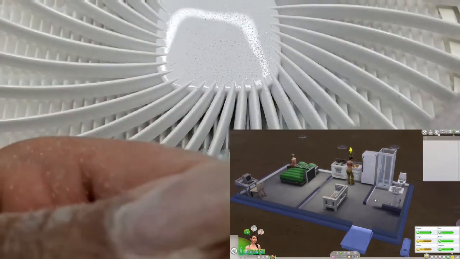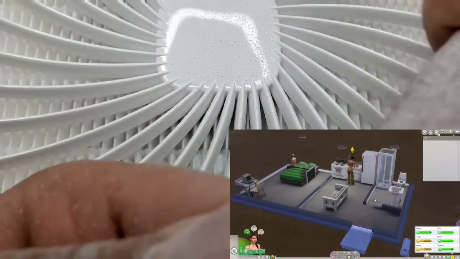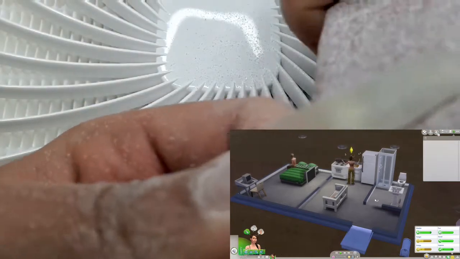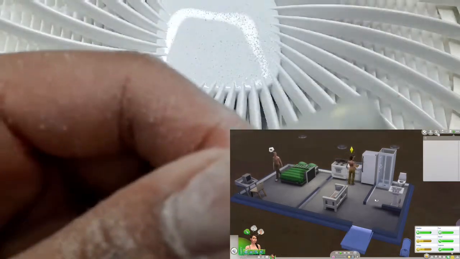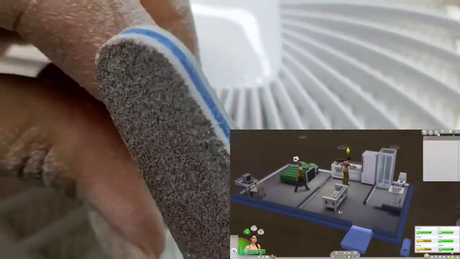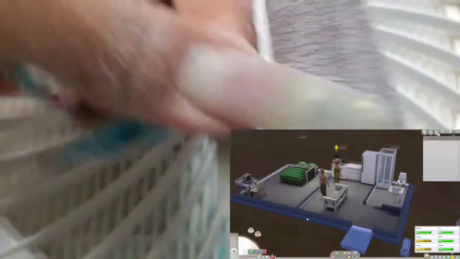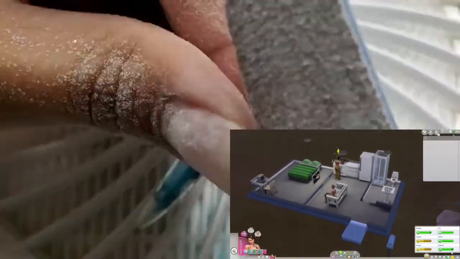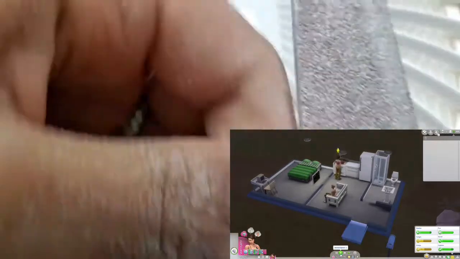So it seems easy right now. Like, I have a decent amount of simoleons. I have a decent amount of space to live in. But that's all going to change, even after just one baby. So, things will definitely get very interesting.